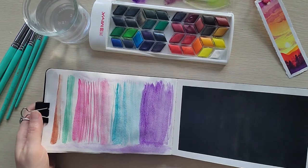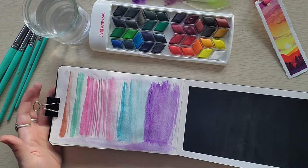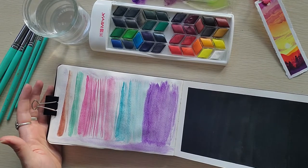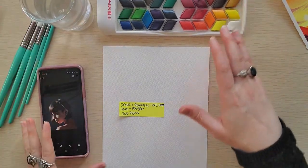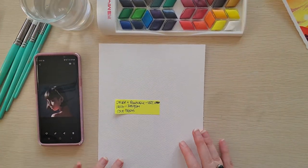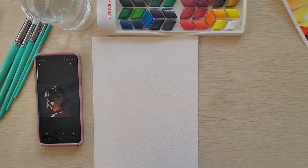So let me put this aside, and I'm gonna go grab a piece of paper from my sample pack from my friend Maria, and we are going to do a portrait. All right, I have returned. I pulled out from my sample pack of paper this 100% cotton piece of Daler and Rowney cold press paper that my friend Maria gave to me.